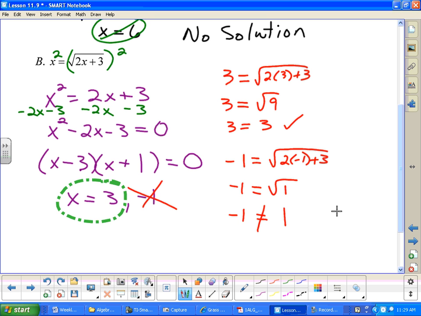Now, here's the thing. I knew right away because of this just being x here. I knew that if I got a negative answer, it wouldn't work, because the right-hand side is only going to be positive, and so the left-hand side couldn't be negative. So I could see that right away. Are all of you going to be able to see that right away? Not necessarily, so just plug it in, check it, see if it works.